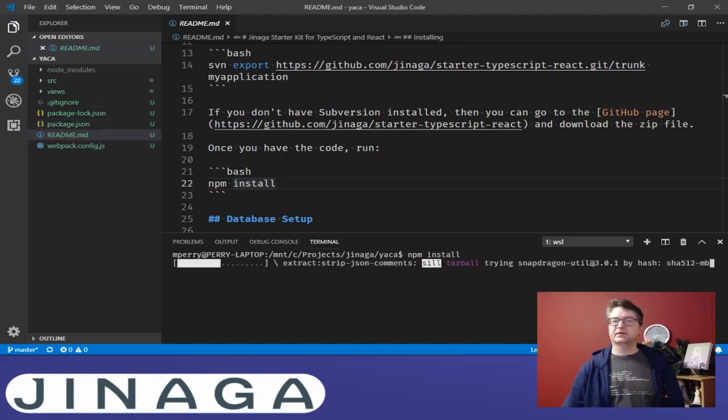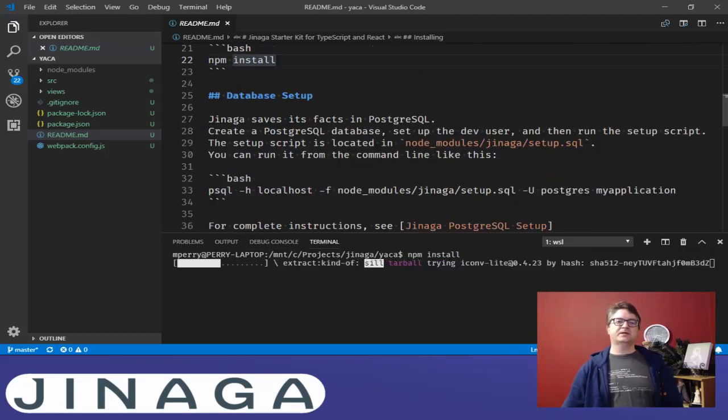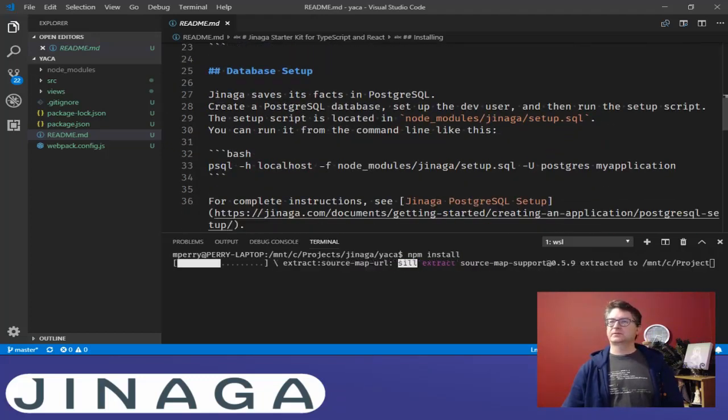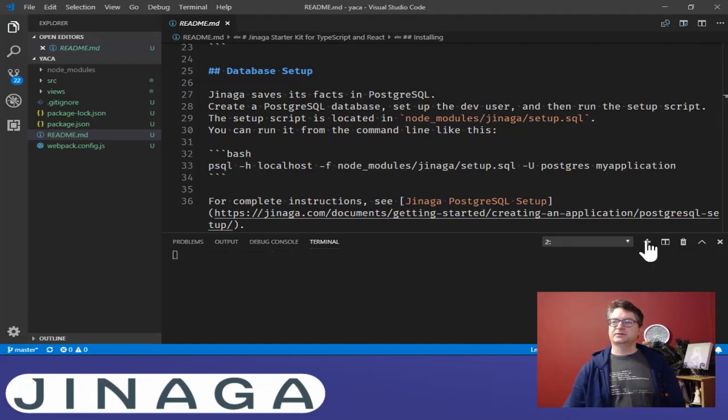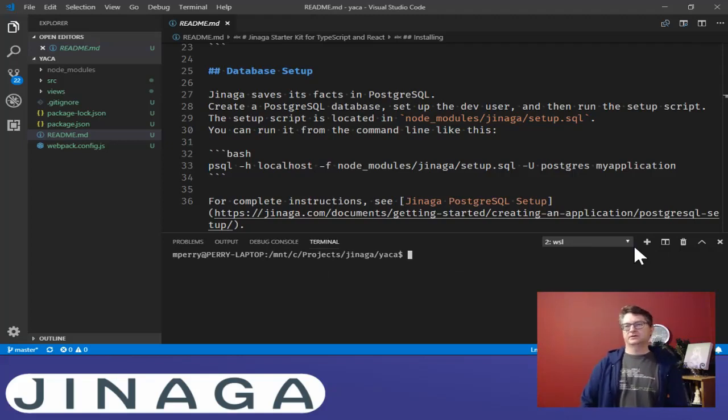Okay, that's coming down. The next thing is we need to do our database setup. So that means we jump into Postgres. Let me go ahead and create another tab here, and we do our psql, and then -h for the host shall be localhost.